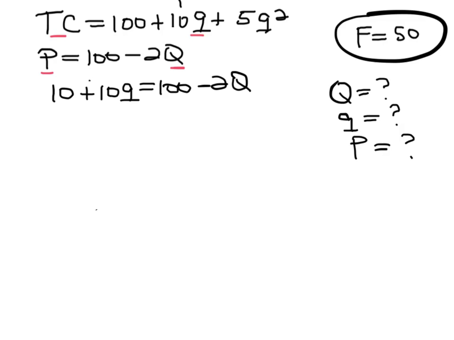We can get that equation from the number of firms, because we know that the number of firms at any time is going to equal the market quantity divided by the firm quantity, since all firms are identical. And we know that F is actually known - it's actually 50.